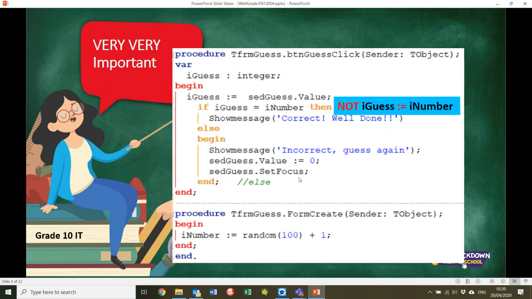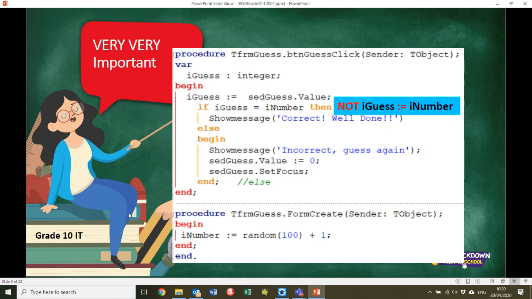Now, there are a couple of things I need to point out to you here, very, very important. If, then, else is one Delphi statement. So what that means is there is no semicolon after the else. Remember, Delphi has a semicolon after every single line of code, but if, then, else is one line of code.